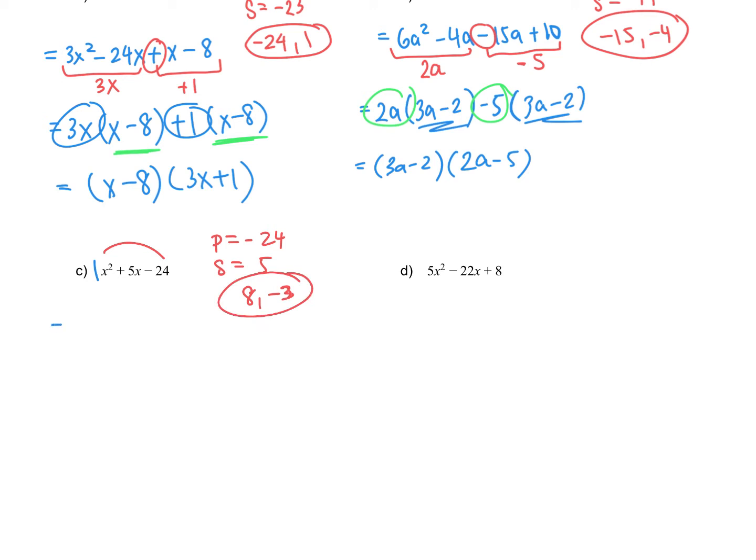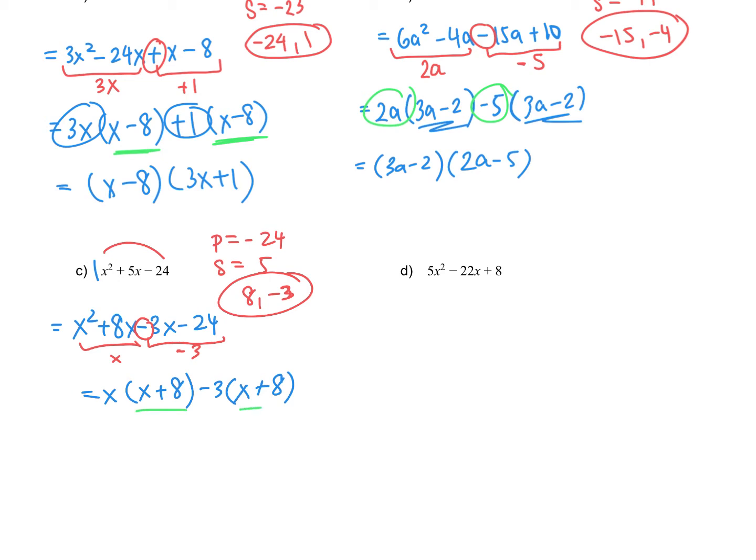All right. Let's decompose. So x squared plus 8x minus 3x minus 24. In my first pair, they just have an x in common. And when I divide out the x, I'm left with x squared divided by x is x. 8x divided by x is 8. And then my next pair, because the first term is negative, I have to factor out a negative. And then 3 is common between the two coefficients. So when I factor out the negative 3, negative 3x divided by negative 3 becomes positive x, and negative 24 divided by negative 3 becomes positive 8.